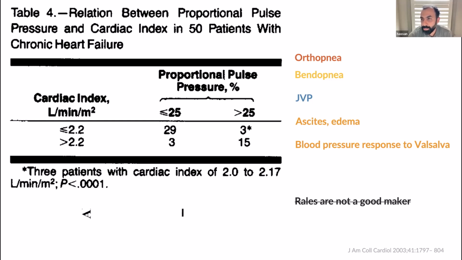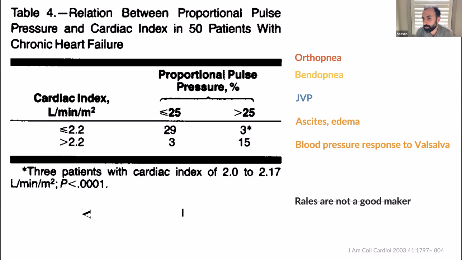Now, blood pressure response to Valsalva, if somebody wants to look at this, is very, very interesting. The blood pressure response to Valsalva, what we used to call the square wave sign, is that in the late phase of Valsalva, blood pressure should drop. In the third phase of Valsalva, blood pressure should drop. And it does not when somebody has a high LV end diastolic pressure, or the LV pressure is high, there's a lot of volume, then the blood pressure would not drop by the third phase.